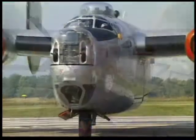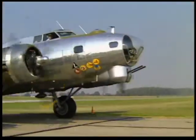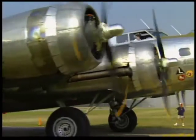The air shows are a neat place to come to. You get to see a bit of heritage that you've probably never seen before, and you get to meet some of the men who've made the sacrifices that allow us to have this kind of country to live in. I went to the pilot's briefing this morning, and I was so pleased at the dedication of these men. They're airline pilots, they're aviation buffs. They do this because they love aviation, but they do it because they love their country too.